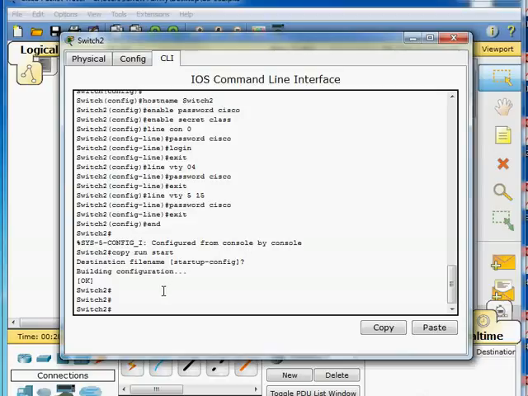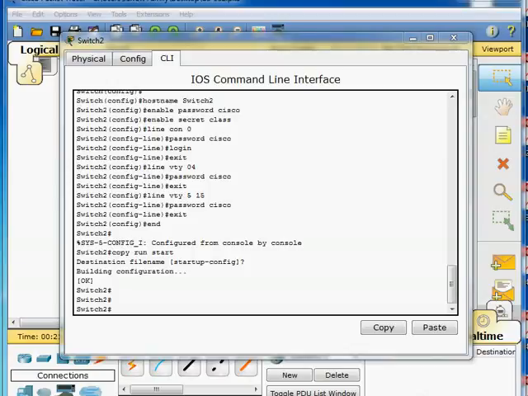Alright, so we've been through all this crap for the 1000th time. Now we're going to set up the interface for the VLAN again, which we've done before 1,000 times, so we're going to have to do it again. So this time we're setting up interface VLAN 1, IP address, subnet mask, and default gateway on switch 2.